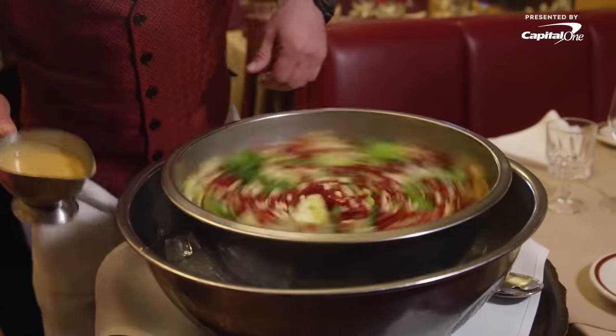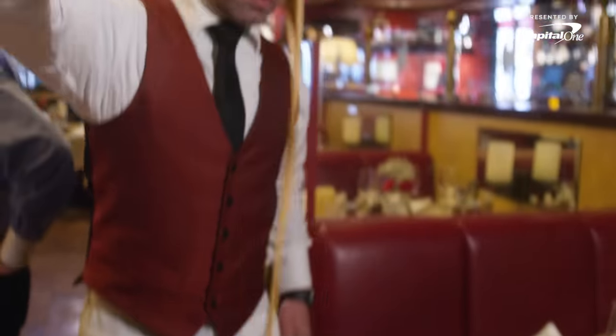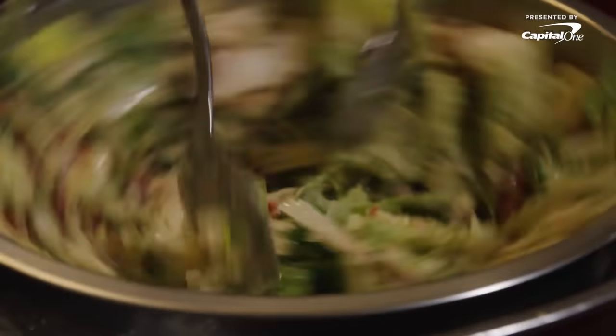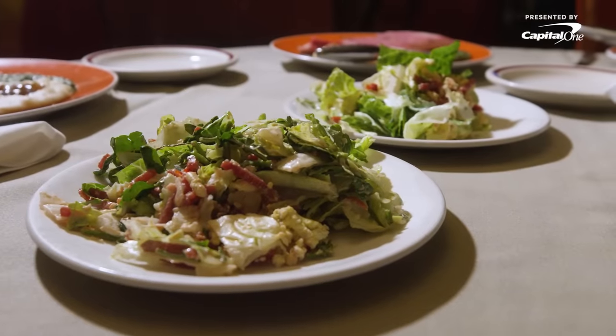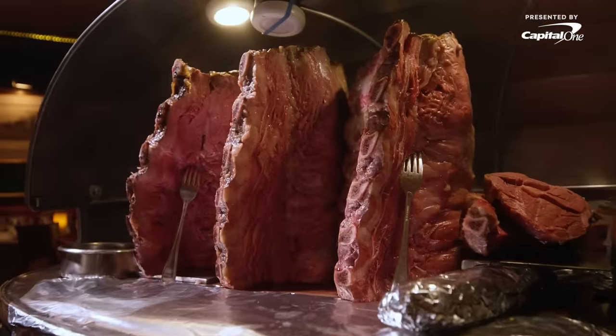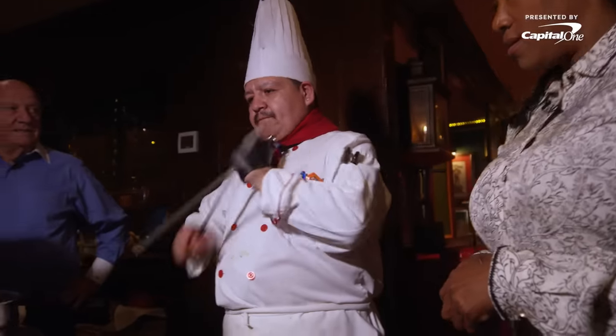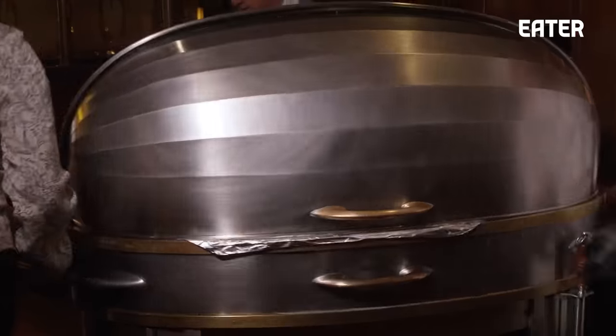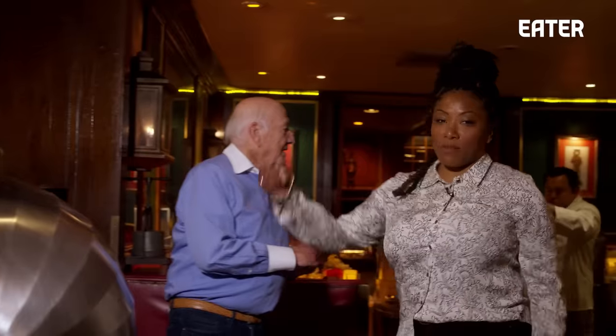It's a classic dinner establishment, and it's not only just the dining experience, but I imagine there's a lot of tableside entertainment as well. It's a show. So, the cart is complete. Gentlemen have helped set this up, and now the next stage is really to take this tableside, correct? Right, to the tableside, and then the show goes on. Now let's do it. Get your prime rib here. You get a prime rib, you get a prime rib, you get a prime rib.